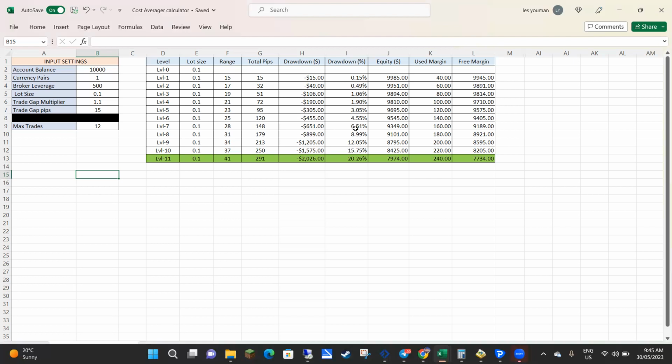If you're working with a prop firm and you need to keep your drawdown under 5%, then you're going to want to look at changing your lot size down to something smaller. And then in this case, if we had that 150 pips against us, we'd only be in 3.26% drawdown. So this calculator's not quite complete, not quite perfect yet, but it gives you quite an accurate understanding of how much drawdown is potentially going to occur based off your settings.